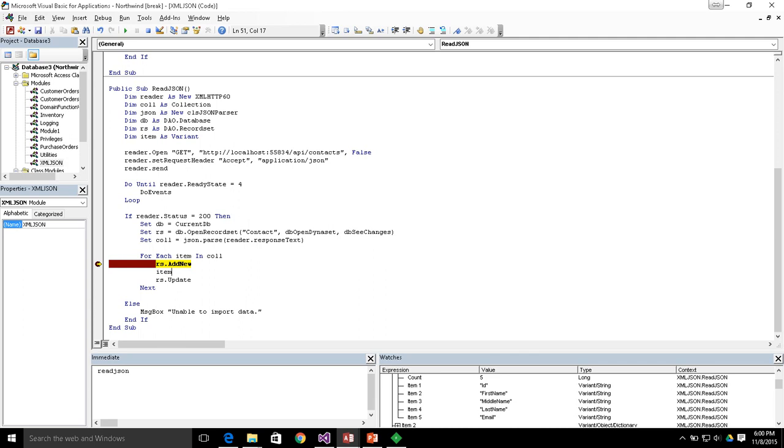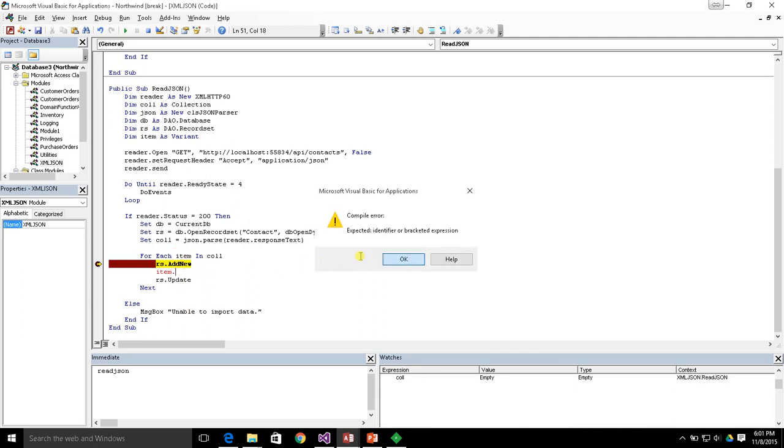Instead, what we need to do is call item inside of the item variant here, right? So we've got this item variant here that's going to contain each one of those collection items. And inside of item, we need to once again call for the item inside of the item. Now we can use a special key that references that particular item. Let me go ahead and stop this here. So we're going to actually reference with a key a particular keyed item inside of our item object.